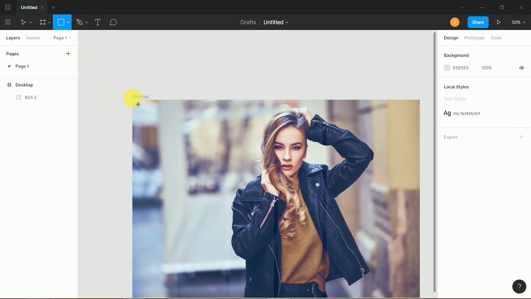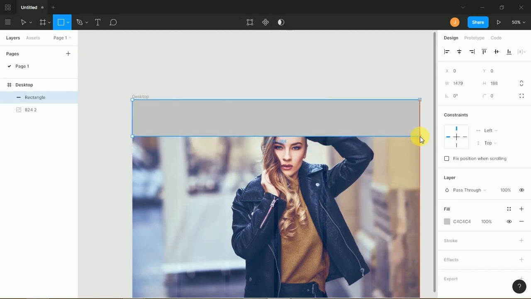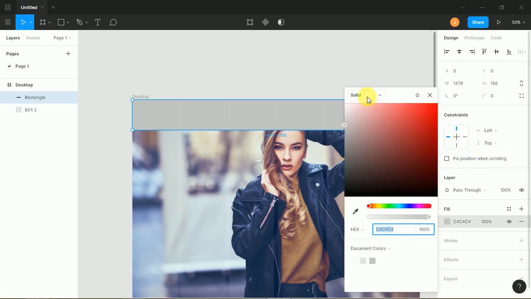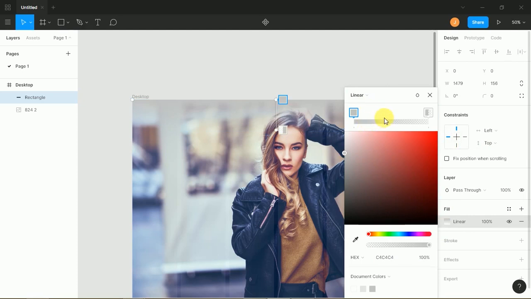Take the rectangle tool, draw a rectangle, you can give it a linear gradient, black, or whatever shade you need.